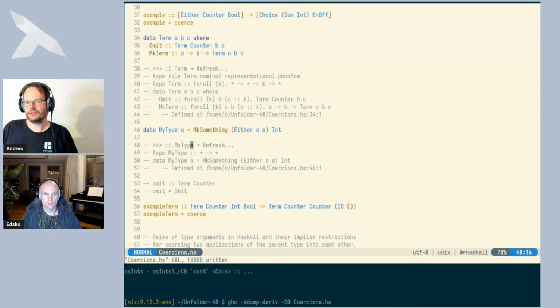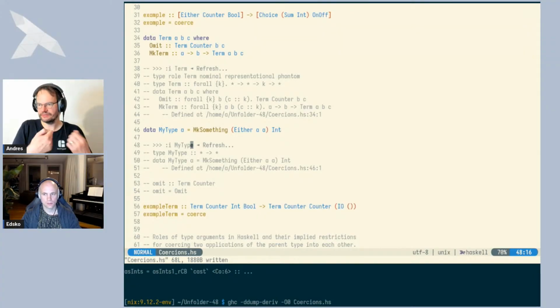Nominal occurs in the situations that we have just discussed. There is another situation which I won't go into more detail here, but I think it's relatively clear that it can lead to similar situations, namely if you're using type families. Type families also allow you to make distinctions based on the name of a data type.